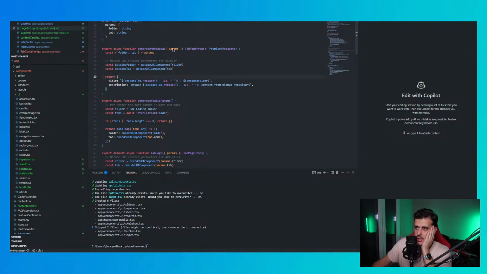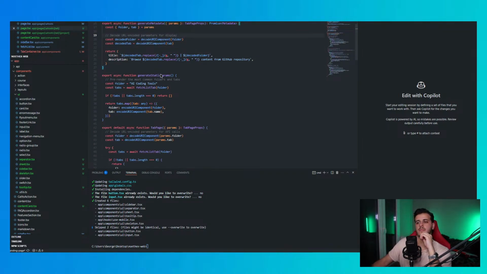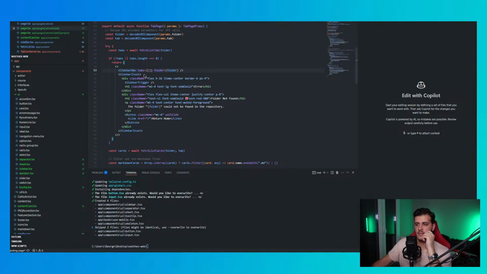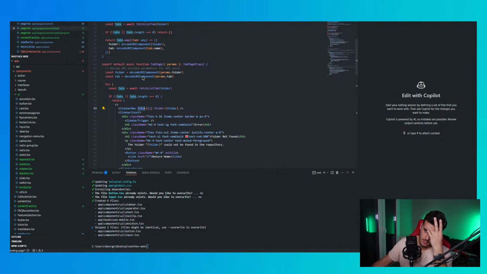Here we generate the metadata. We have a sidebar navigation with empty tabs. Folder is decoded through the params.